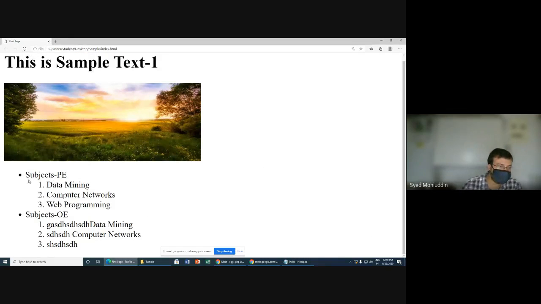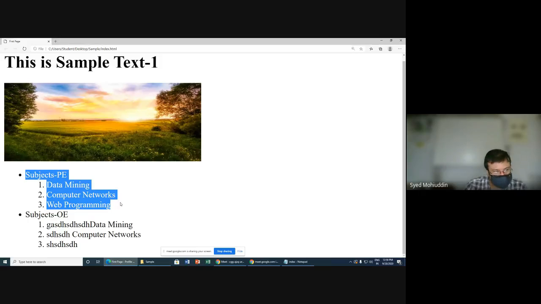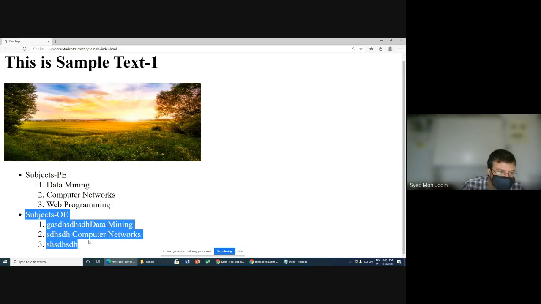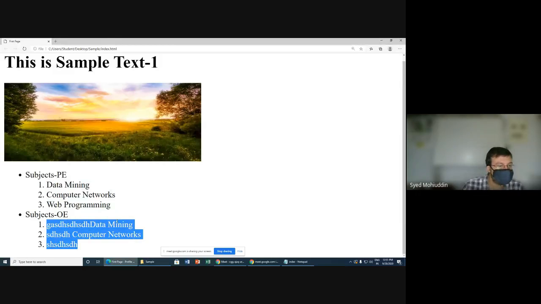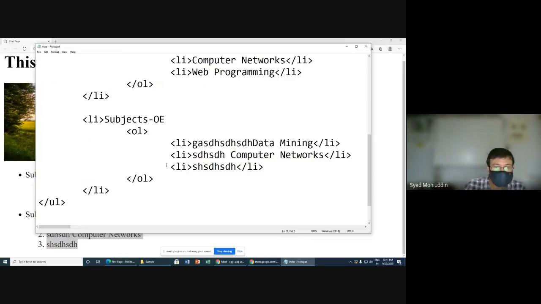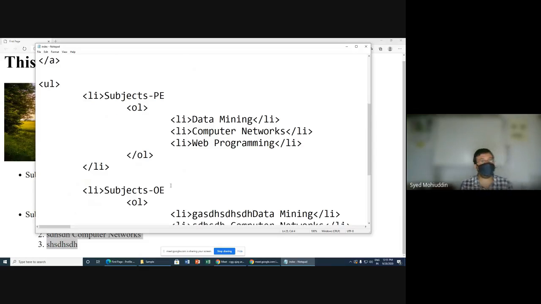So here you can find that we have this as the item. This is the complete item for one item of the unordered list. Then this is the second item for the unordered list. In the first item, we have a nested list. Even here we have a nested list. Not only can we nest the ordered list with unordered or unordered list with ordered list, we can also nest definition lists also. And we can have a complete hierarchy of nesting.